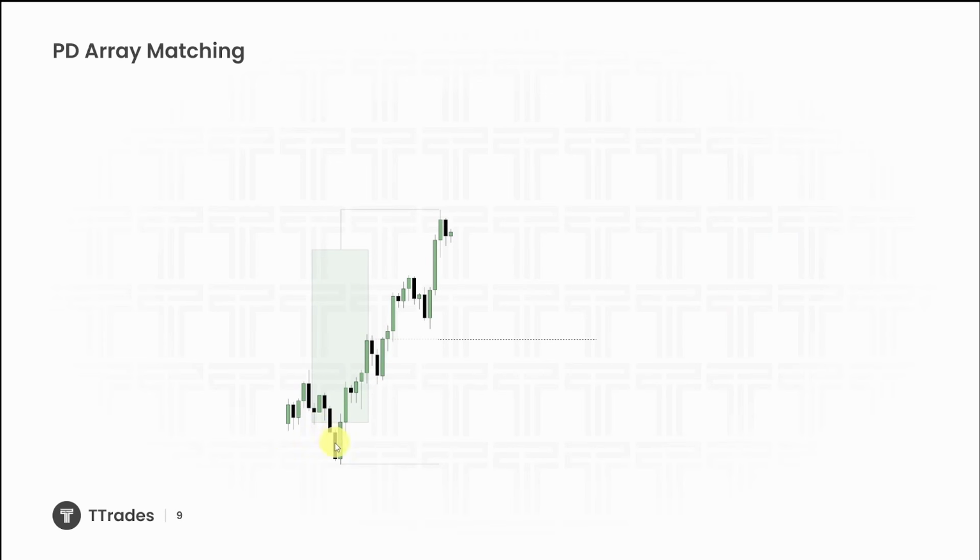So here is a quick example. I have the previous day marked out. We have an expansion. I'm looking for 0.5 of this range to support price higher. So what I'm going to do is match PD arrays in that range. You can see we have a protected low right here, as a low has formed out of this fair value gap, closed over. So if I'm not expecting this low to be hit, where is a PD array that I can anticipate to be touched?